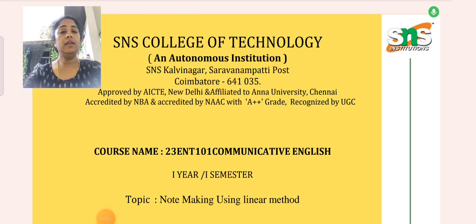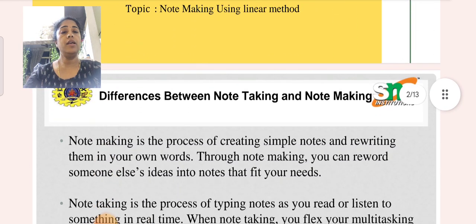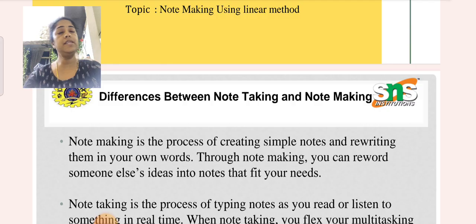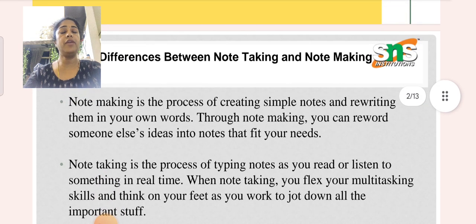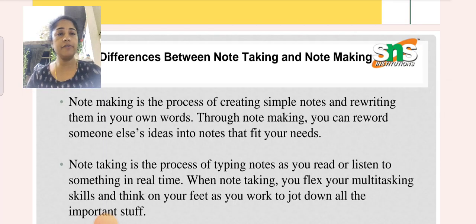Hello everyone. Today we are going to see what note making using the linear method is. Before that, we'll see the difference between note making and note taking. Note making is the process of creating simple notes and rewriting them in your own words. Through note making you can rewrite someone else's ideas into notes that fit your needs.